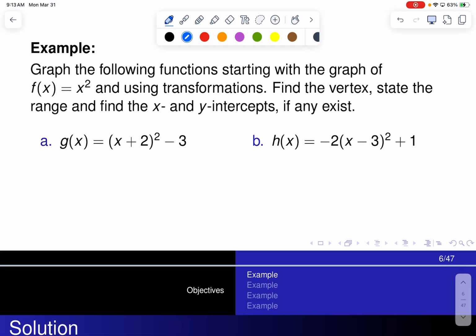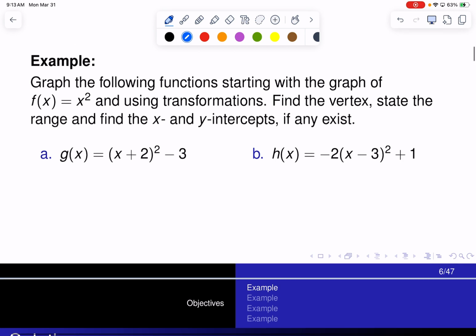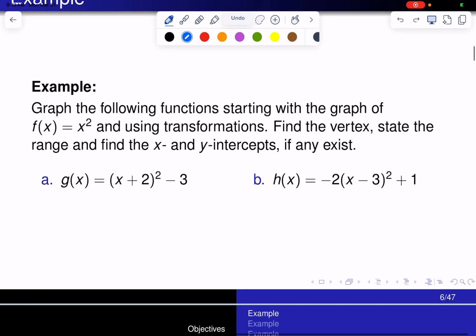So, examples. Let's go through some examples. What page are we on for the examples of the parabola? 188. Now, how do I know that this is a parabola and not an absolute value flying V from section 2.2? Because a flying V has absolute values. Every time you saw absolute values, we knew it's a flying V. How do you know this is a parabola? Because it's going to be x squared.